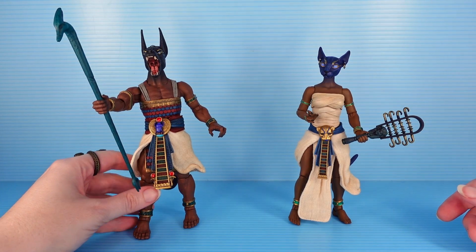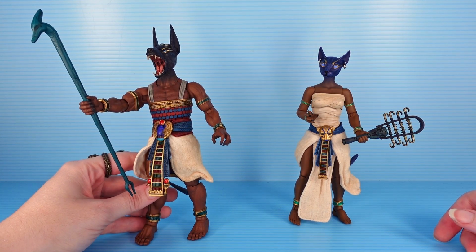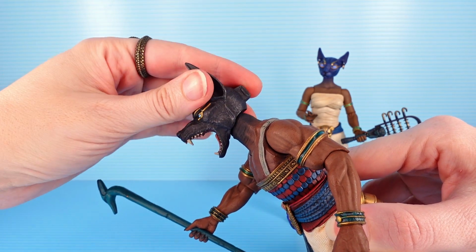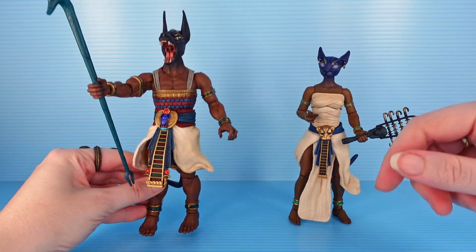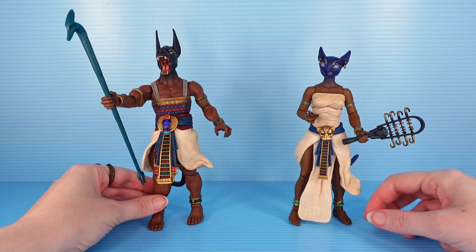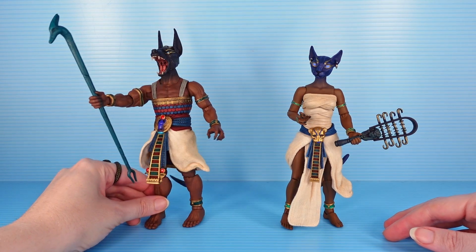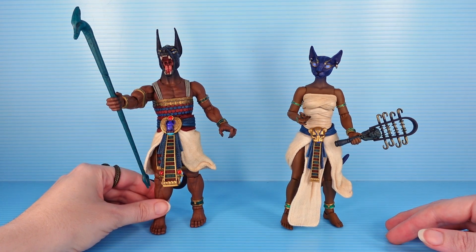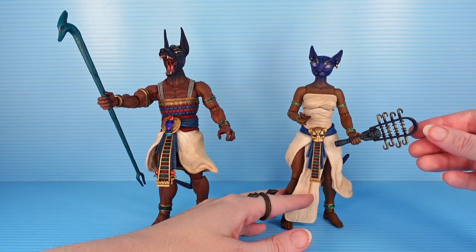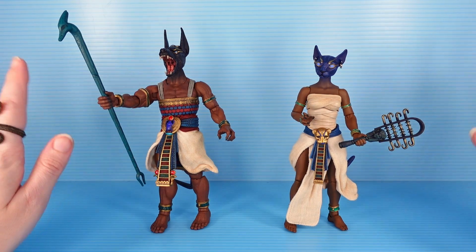Alright, so here we just have some alternate looks. I switched out their feet and some hands and heads. And it was all pretty easy. I didn't really run into any trouble. But this is what I'm talking about with Anubis. Every head has this peg in the back for the headdress. If you don't want the headdress and don't want to see the peg, you're going to have to position him in a certain way. But for Bastet, you don't need the headdress. She's got that smooth head in the back. For me, it's not a problem because I prefer the headdress for sure. They look more interesting with it. But it is cool that you get so many options. I accidentally gave Bastet one human hand and one animal hand. That's okay, they're gods. They get up to all sorts of nonsense.